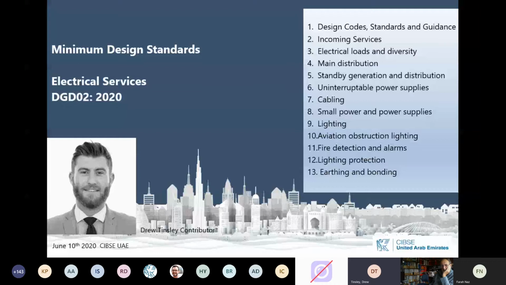Under section 4, main distribution, this section generally covers equipment specifications in terms of forms of separation, which differ to other parts of the world and which DEWA are very pedantic about, and ingress protection, and a general understanding for engineers of the spare capacities you should be supplying in your designs. There are sections on power factor and surge protection, and how these should be considered when a designer picks up a design in this region.